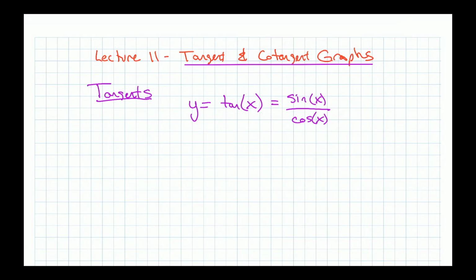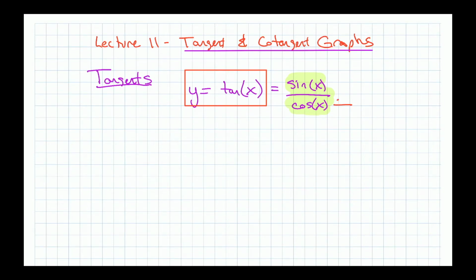So what we're trying to do is plot tangent first of all, right? So we're going to do tangents and then we'll do cotangents and then that'll be that. So you want to plot y equals tangent x, right? And in order to do that, you want to remember that the tangent is actually the sine over the cosine. You just want to remember that the tangent is sine over cosine, because you've got a denominator, cosine, and the cosine is 0 sometimes. And so when the cosine is 0, you've got to divide by 0.